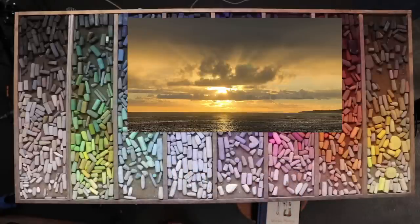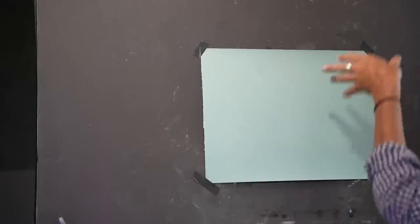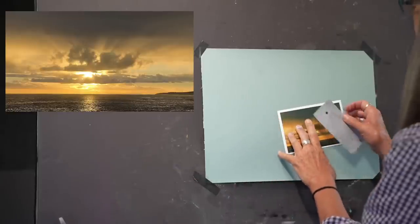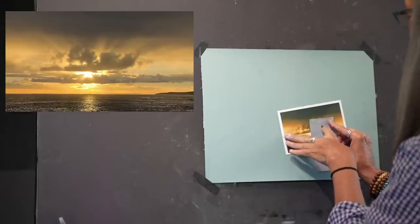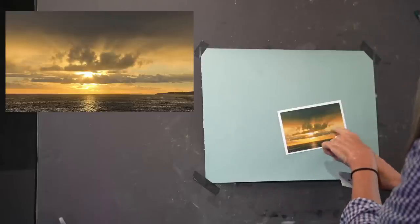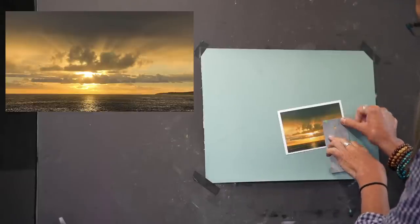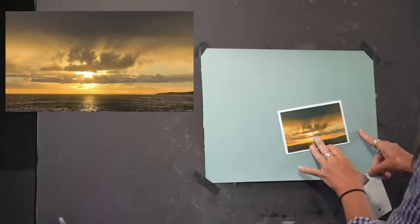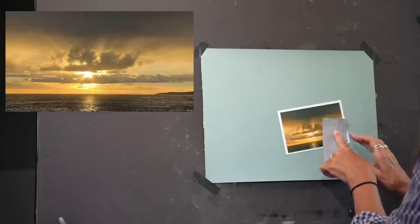And let's take a look at this photo before we get going. And I've got my little color isolator here. First of all, I selected this light green pastel matte because I think this photo has a tremendous amount of green in it. Like if we isolate this up here, that's green. And so is this in here. And if we look over here at what we would consider blue sky, it's not very blue if we isolate it with this kind of cool gray. It's not very blue. It's closer to this, but it's not even that. If you compare that and that, this is much more gold.